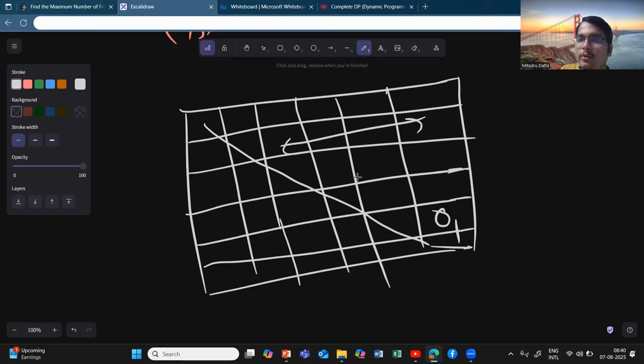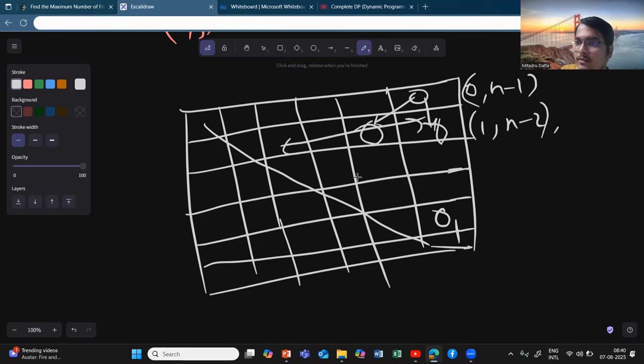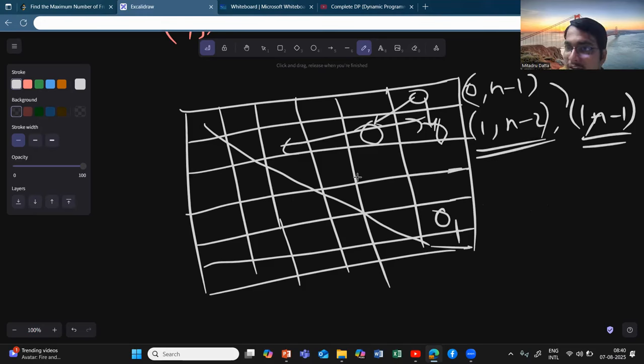Okay, and I want to take... I have this. I am currently in this, right. So I have two choices, to take here or here, in these two paths only. So I take the maximum among these two values. Okay, so if this is 0 comma n minus 1, this is nothing but 1 comma n minus 2 and 1 comma n minus 1. These two grids are nothing like this. So you just take the maximum of these two and add the value with this.